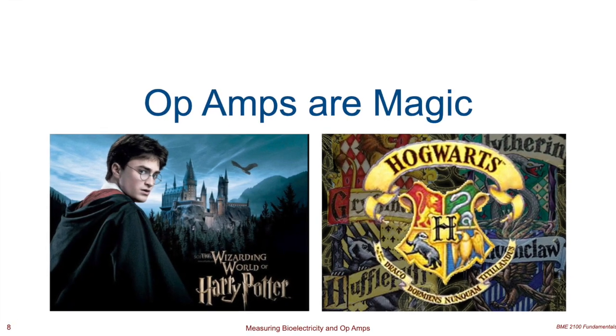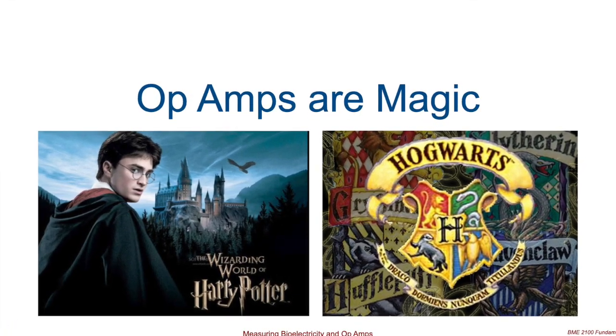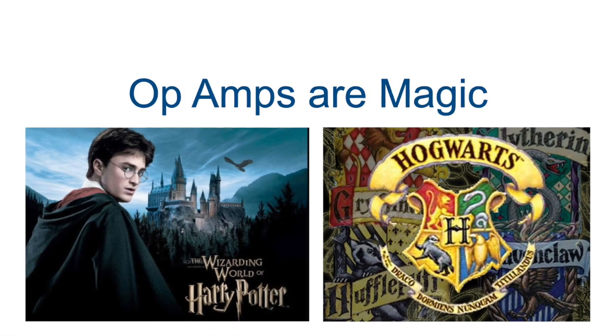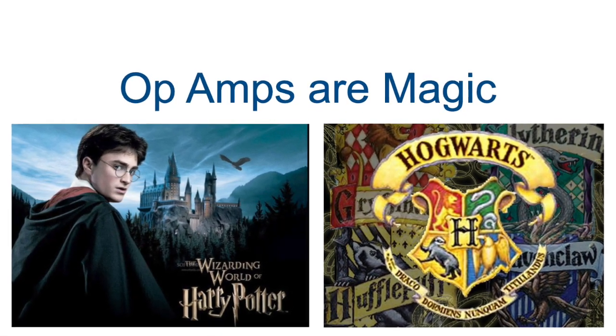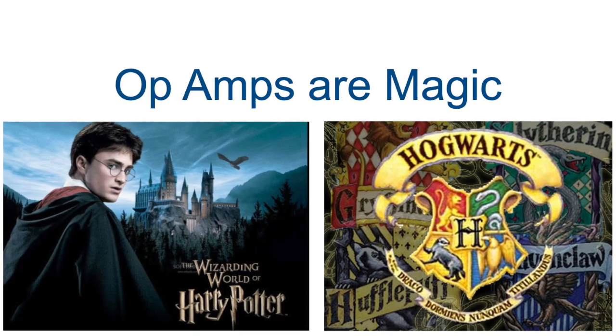And I like to use the metaphor of Harry Potter and Hogwarts and the magic that goes on in those wonderful stories for what OpAmps do. The reason is that there is magic in Harry Potter that makes no sense, that you would not believe, and that is not true. But the magic is not unlimited. There are certain constraints that the characters always had on what they could do and couldn't do. And if they learned enough spells, they could do more things, but there were certain things they couldn't do. They couldn't routinely bring people back to life or make injuries go away or make people bulletproof or these sorts of things.